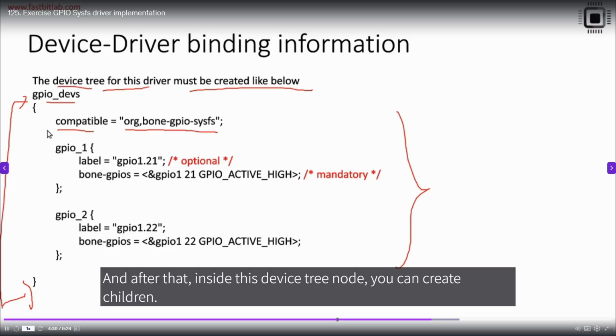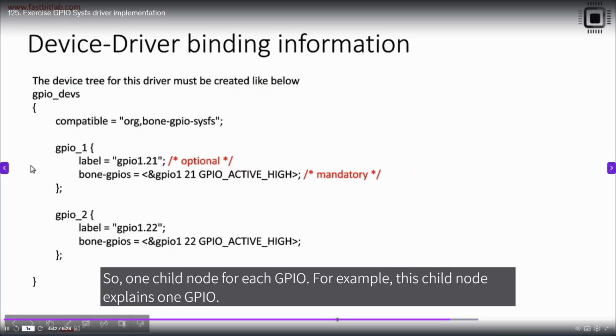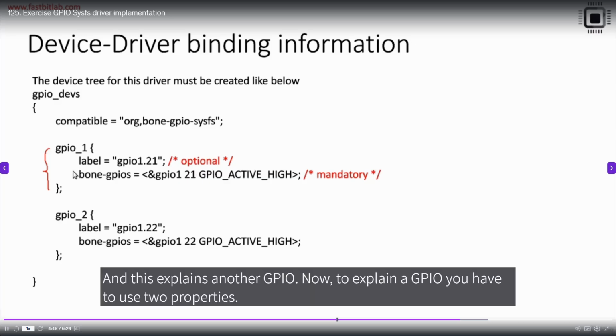And after that, inside this device tree node, you can create children. One child node for each GPIO. For example, this child node explains one GPIO, and this explains another GPIO.